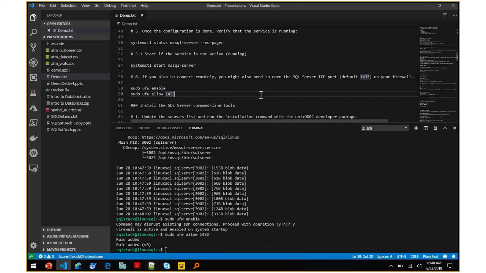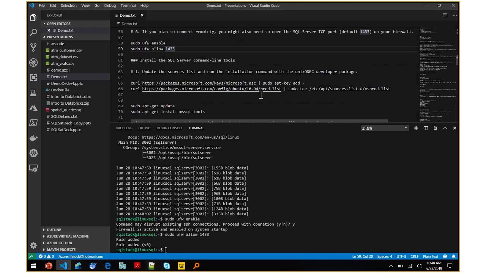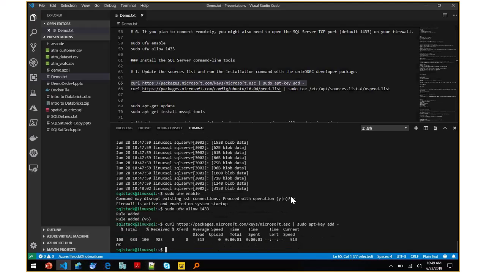But now we just have the engine running and not any tools that we can use to connect to it. So in order to do that, we need to specify a different directory for downloading those extra tools.